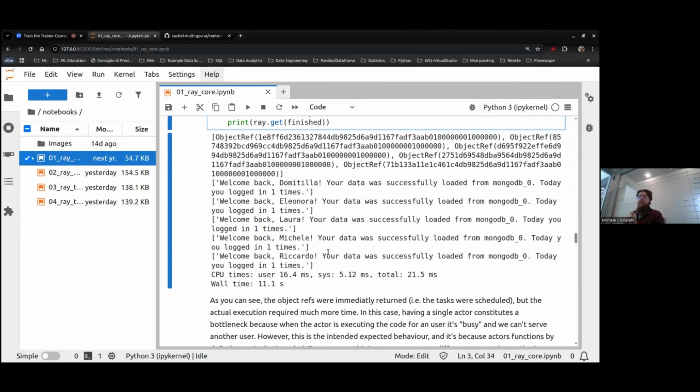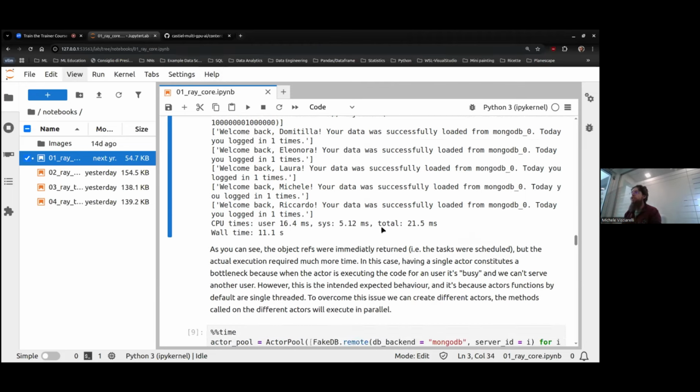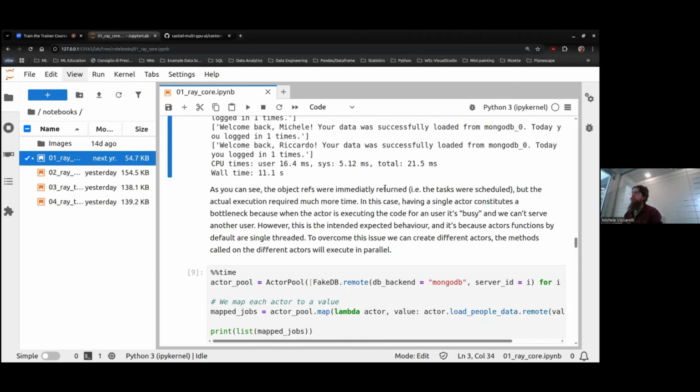You can think of this with another analogy that I tried to formulate. Tasks are like sending a specific task to, I don't know, a huge call center or something like that, and a single actor is like sending everything to one specific operator, right? So what happens here is that you are overloading your operator, and you get a queue. Now let's try to see how we can actually use this in a parallel way.